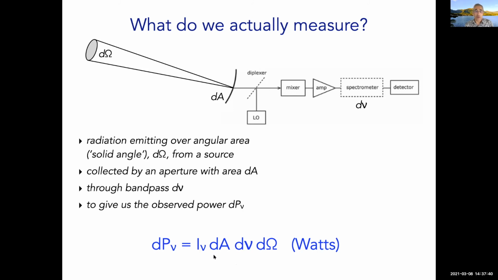Okay, and so we can factor those out and isolate the properties of the radiation that is specific to the source. In fact, we call this the specific intensity. The power is measured in watts, but the specific intensity is the fundamental part of the source. That's what we want to measure. The other aspects are due to the observing technique and the instrument that you're using.